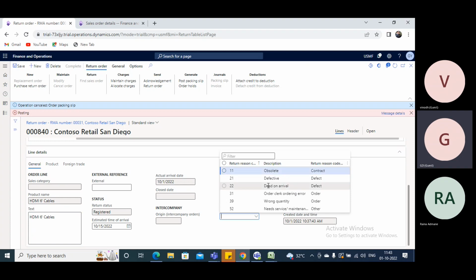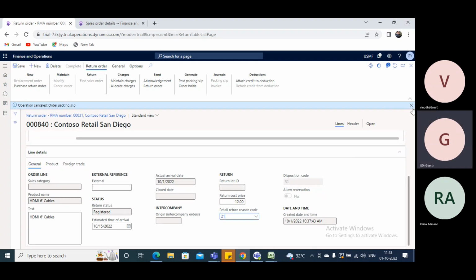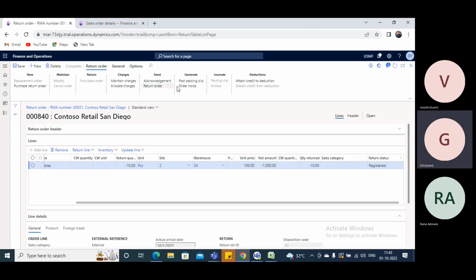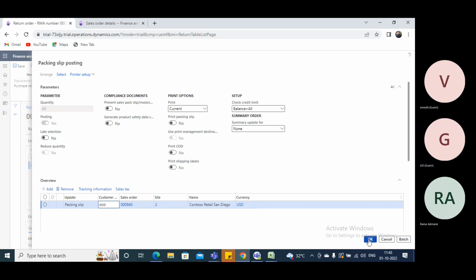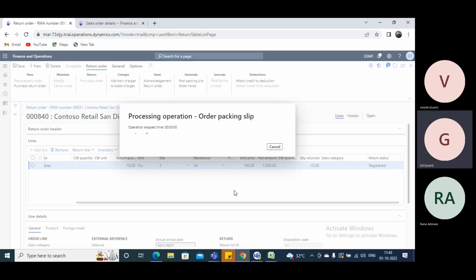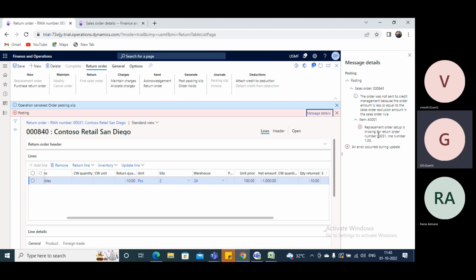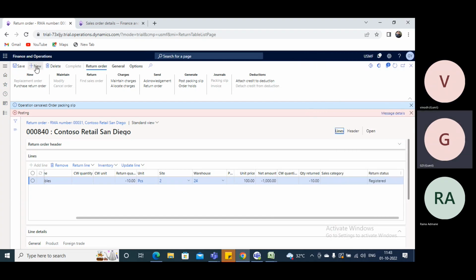One second, I'm checking why this is not happening. Replacement order setup is missing in the return order number. One second, I'll create a new one.